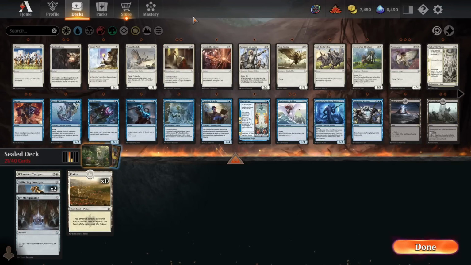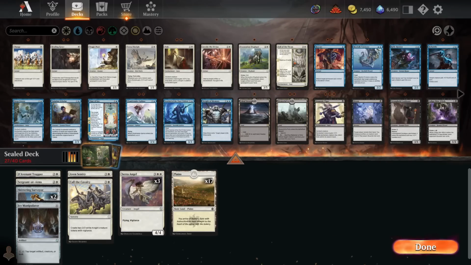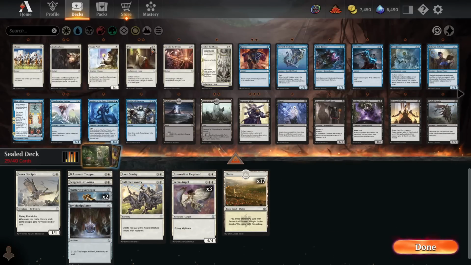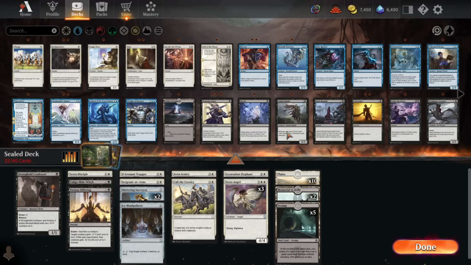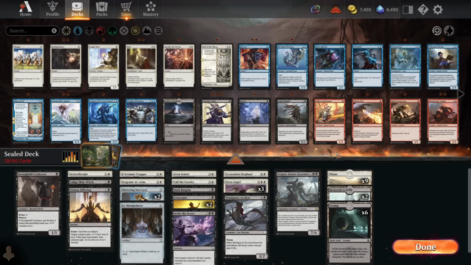So if we go like white-black here to run triple Serra Angel, what is the deck gonna look like? Our black is our best color. We have double Memorial to Folly and that great removal. So we have some lands that give us value in the late game, give us some graveyard recursion.